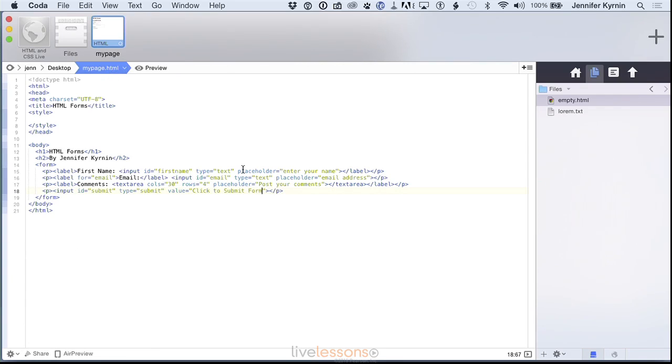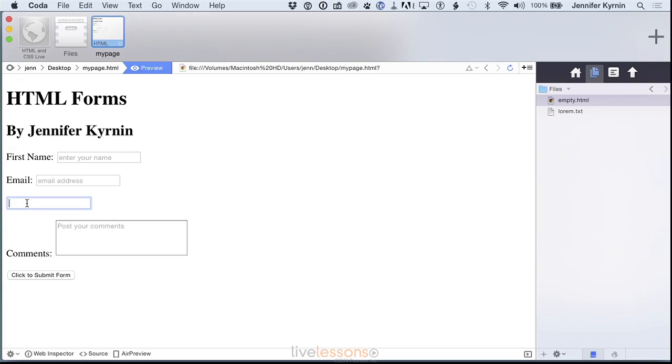Another input type that we have is the password type. You would enter that in the same way. Input type equals password. And then you give it an ID. And you preview it. And here's my password field. Now it looks exactly like every other text field on here except when you start typing. Oh, it's little dots. Can you tell what I typed? So that's a good way to hide the password.